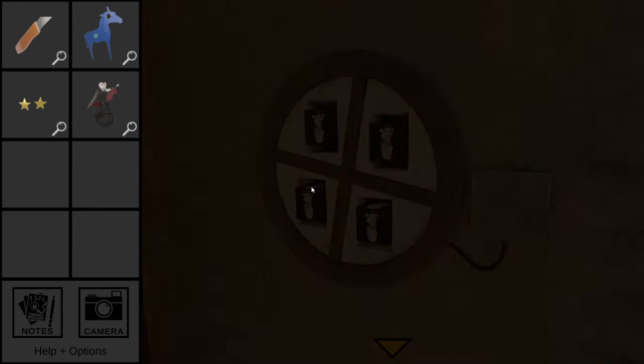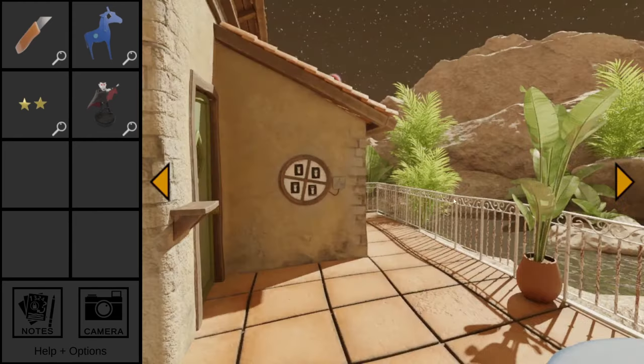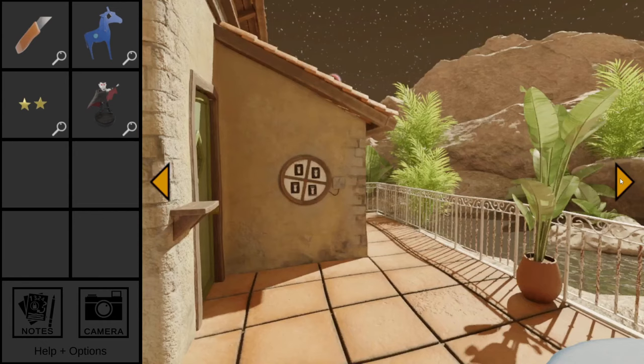The next puzzle we can actually do is this one right over here. It's going to show us four different flowers you can choose from. And if you remember, this was the window frame in the first room of this control. So if I go over here, we can now take a photo of this. We can see four flowers with one in each quadrant.